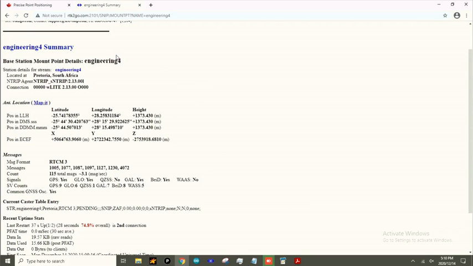So in the third and final video of the series, I'll be illustrating our working configuration for the rover. It's similar to the NTRIP Caster or the base station configuration, with some slight alterations, especially for the input ports. Once that is done successfully, we can use the Android app, which we'll also explain, to connect to the server.